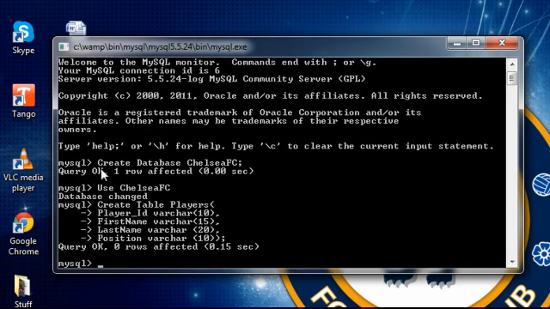And there we have it: our database has been created, as well as our table.